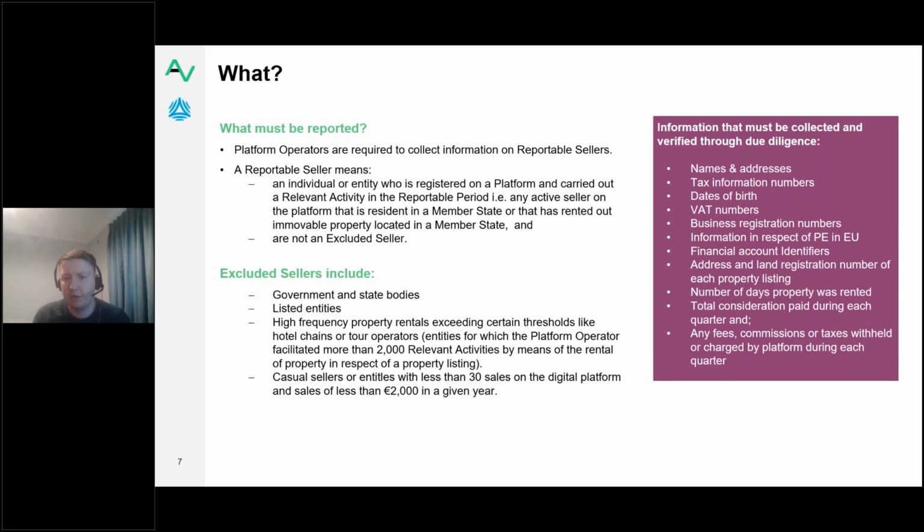And then on the right, I'll just briefly go through the list of information required. So it's some basic company information, details of any VAT numbers they have in the EU, where they have multiple VAT numbers, each one needs to be listed, and then where they're involved in the different relevant activities. So the sale of personal services, the renting of movable property, and the sale of goods. For each of them, if a seller was engaged in multiple relevant activities, they would have to provide details of what consideration and what tax has been paid on each activity.